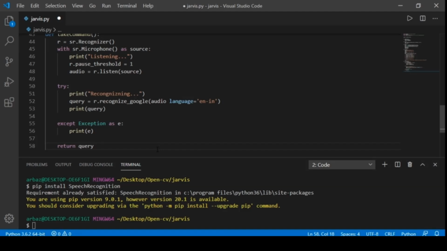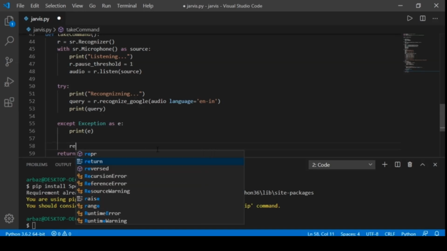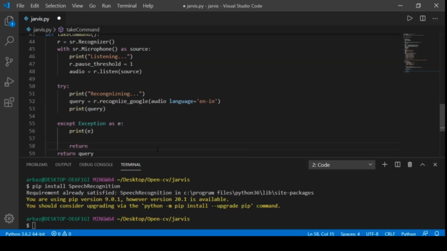For example, we may want to give it a command to turn on lights or do a specific thing like send email and all that. So we need this query for the program which we are going to code. We are going to return this query, and if it gets an exception, we are going to return None.